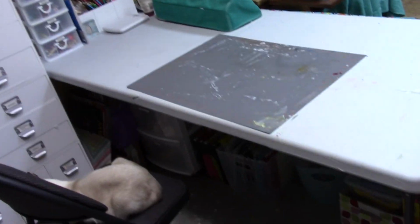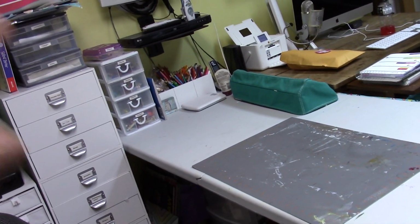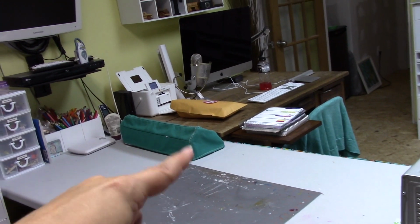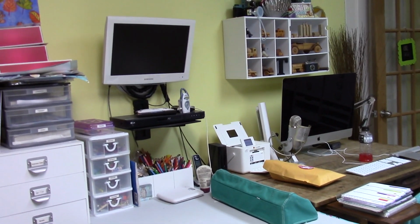So then this table here, this is where Stephanie sits when she comes to visit me. And those are kids' craft supplies right there. My Cameo is on the kids' craft table. I do have a TV and a Blu-ray player. I wish I had Apple TV down here.